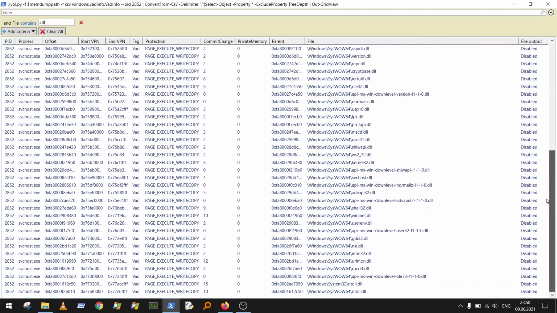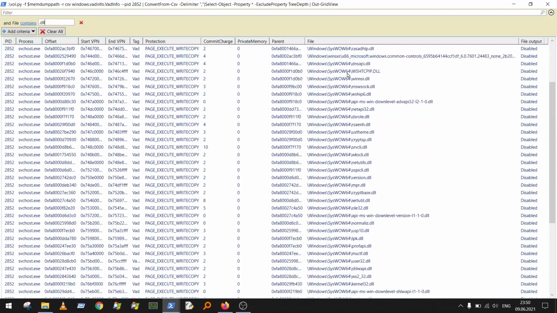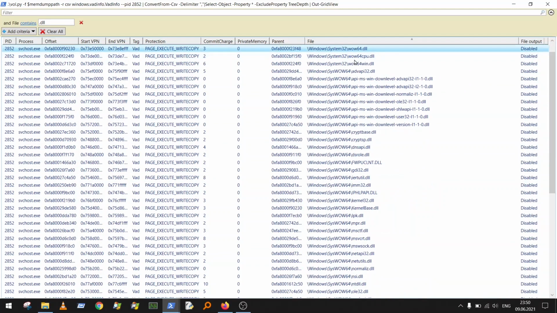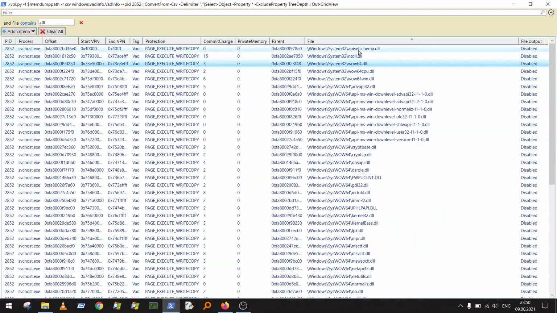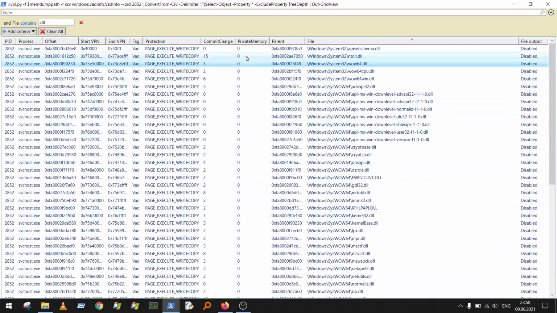Nice. Here you can see all DLLs used in our specified process svchost.exe, the 32-bit one. Before, you were only able to see some modules, but these were hidden. Nice. All DLLs from our suspicious process.